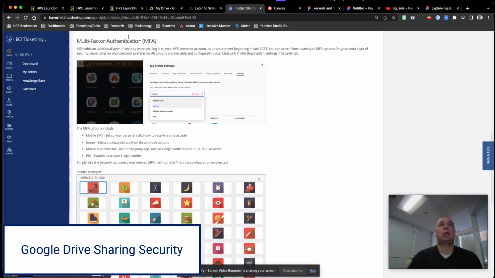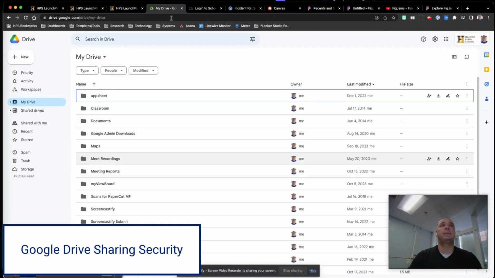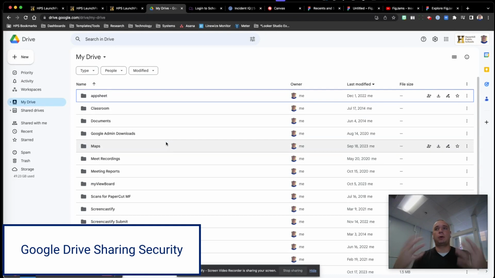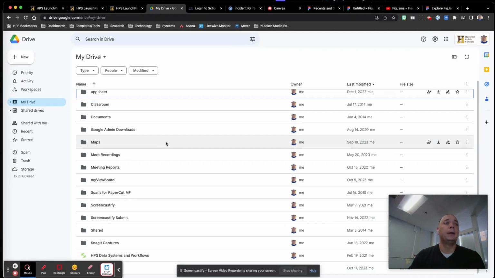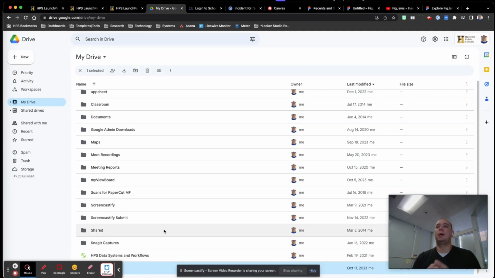The next piece of security actually deals with Google Drive. It's something we've talked about before, but I want to reiterate it as an important thing to keep an eye on. And this deals specifically with sharing items in Google. We love sharing, we love collaboration, we love all the things that come with that. But as we know, sometimes sharing is not caring, and we can open up things a little more beyond what we would necessarily want to do. And so I want us all to be aware of what I'm talking about with that, number one. And then number two, a little bit of homework to double check yourself to make sure that you're in a good spot with these sharing requirements.